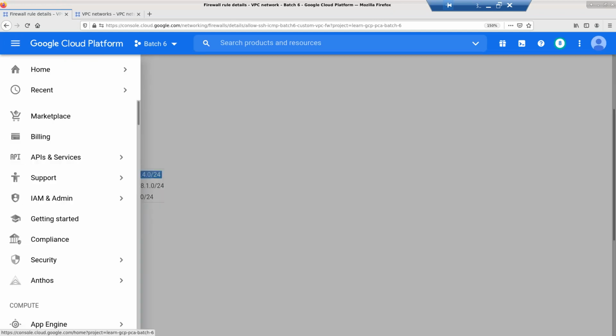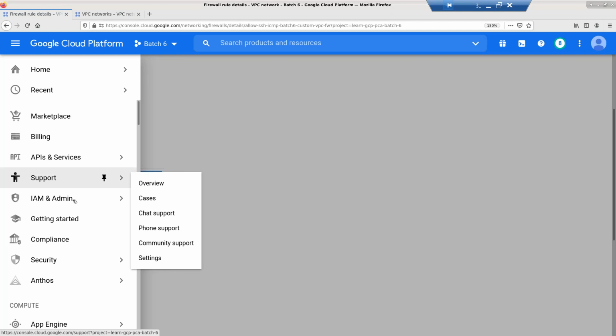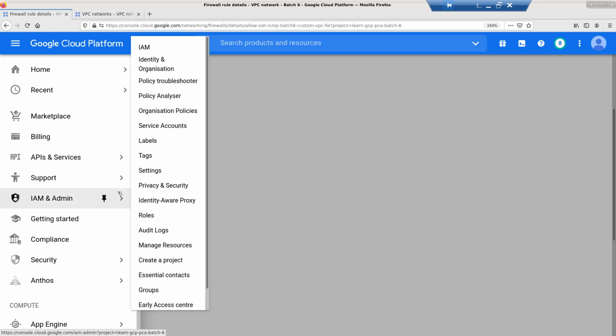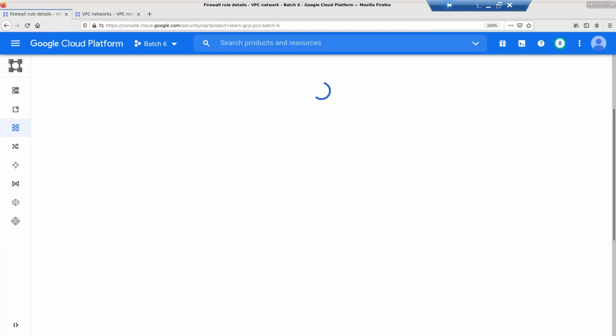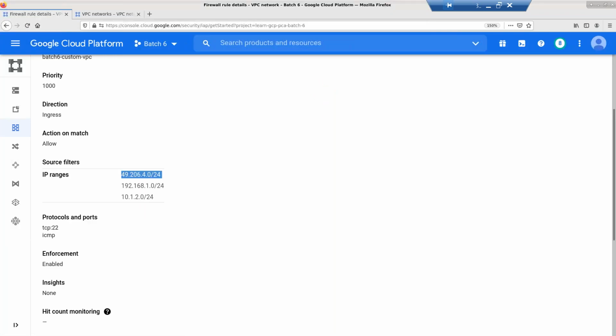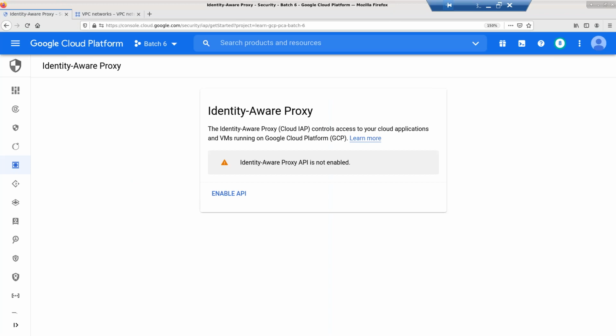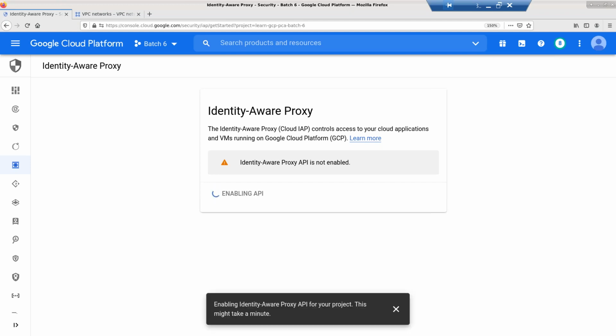If I go to IAM, Identity Aware Proxy, IAP, let me see if it's enabled first of all. It's not even enabled. Let me enable this. We'll talk more about this, but I just wanted to get a specific source IP. So let me enable the IAP.